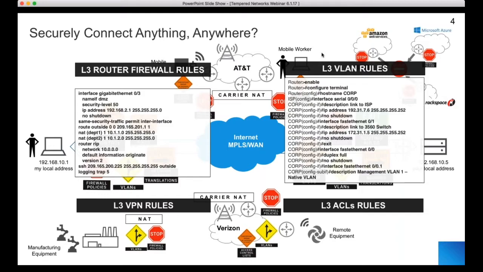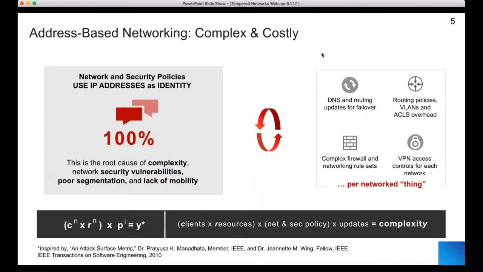We fundamentally believe address-defined networking as it's done today, which is really how we define policy based on an IP address as identity, is simply not sustainable. And we know with every add, move, or change, the math proves that it's exponentially more complex and also insecure.